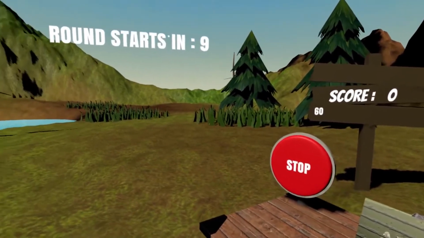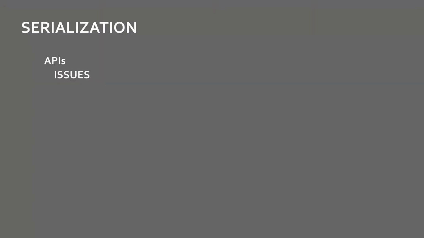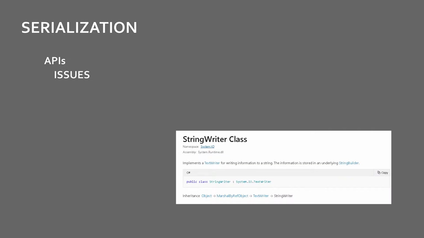Since we were serializing each instance when pressing the stop button and appending to the file instead of saving all instances inside a list and then serializing it, we had to use a different approach, which is honestly less safe.